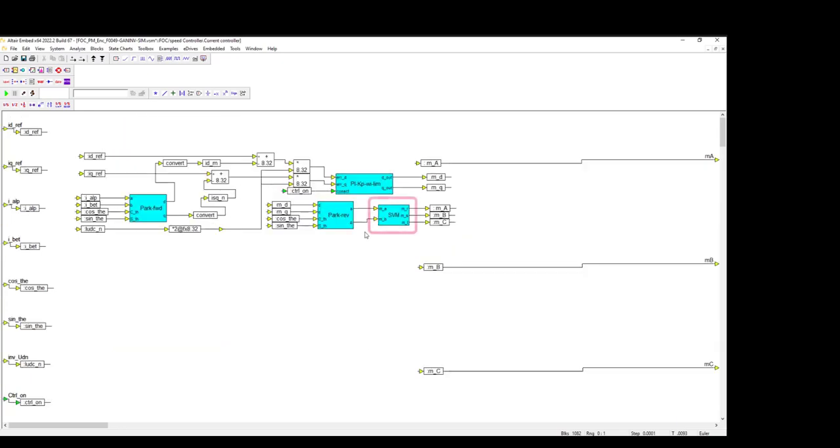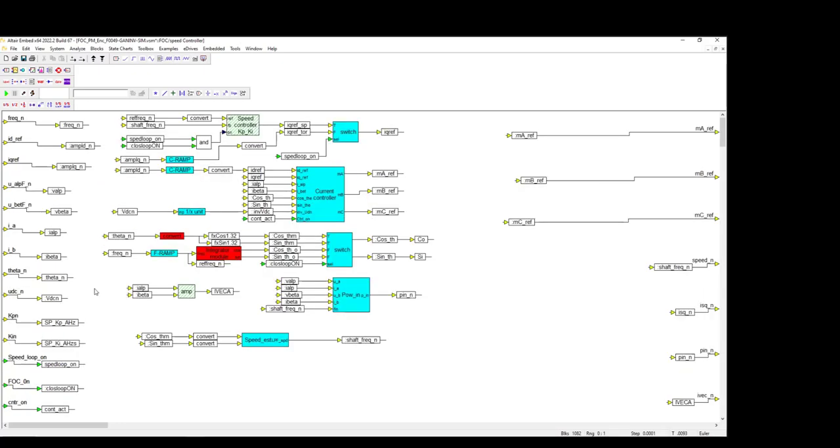The SVM, or space vector modulation block, applies a modulation technique that improves DC bus voltage utilization by about 15% and reduces total harmonic distortion. The speed controller block is closed around the IQ current loop. The green crosshatch on the speed controller block indicates the block is configured to operate at a different update rate. In this model, we'll be using 1 kHz.